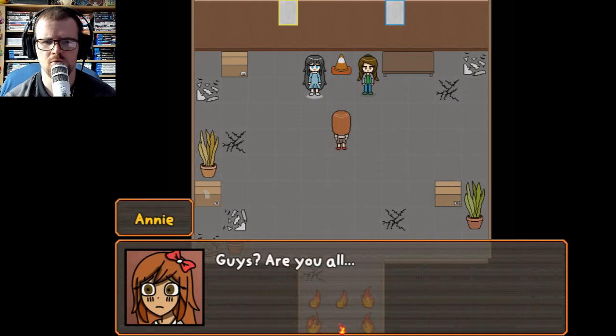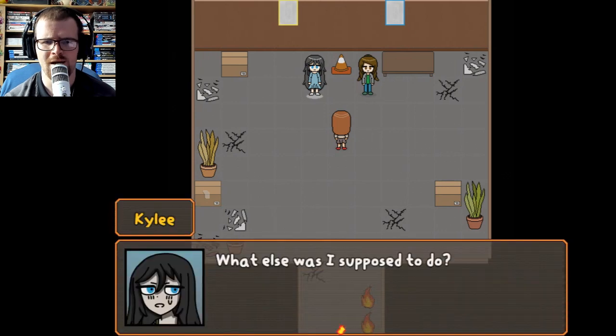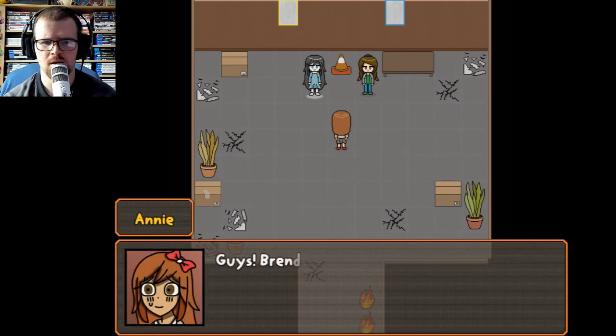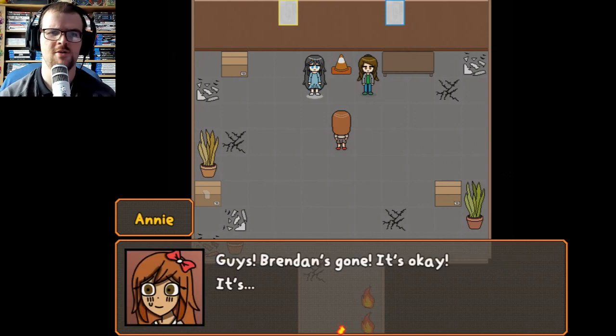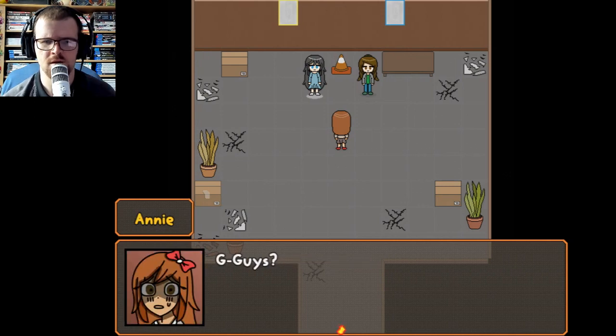Guys, are you all... Keely, why would you tell me to do that? Why? What else am I supposed to do? Let you keep being tormented by Brendan? Guys, Brendan's gone. It's okay. Damn it, Keely. If it wasn't for you... Oop. And the game just froze. What happened, Jane? Guys, hey, calm down. It's all gonna be okay.